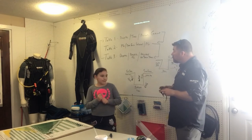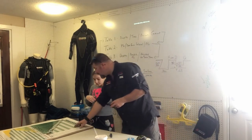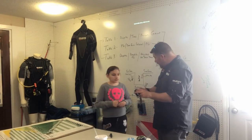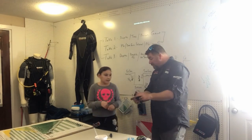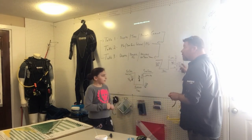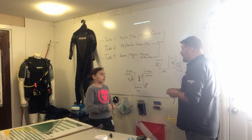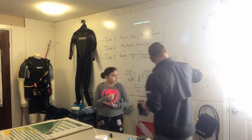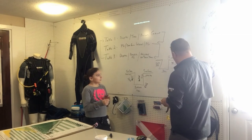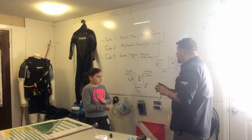After you've made a dive, your computer will go into what's called surface interval mode — it basically becomes table two. When it's in that mode and you're back on the plan screen picking a depth, it's going to take into consideration your residual nitrogen. Those numbers will change, just like we did with the tables — remember how those numbers changed and we said I could stay longer, but since I had residual nitrogen I had to cut that number down. Your dive computer does the exact same thing.